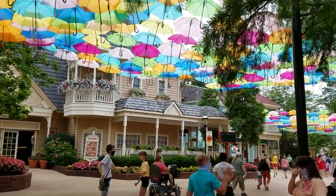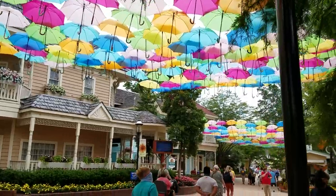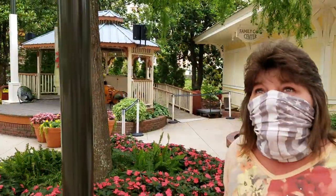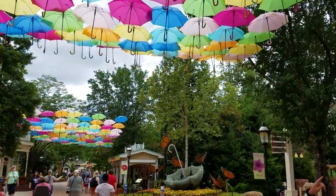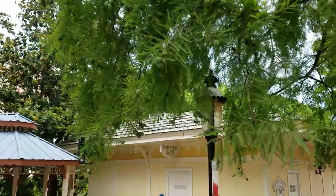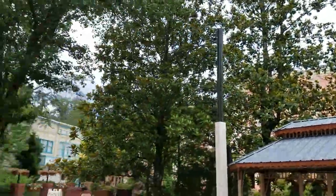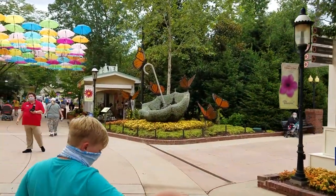Y'all, look at this beautiful, beautiful Show Street. Love these umbrellas. What you think, Crazy Nana? Umbrellas are pretty, ain't they? Beautiful. I don't know, it's a type of pine cone. Yeah, I guess so. Let's take a close look here. Okay, it's a type of pine cone, from a type of pine tree. There you go.